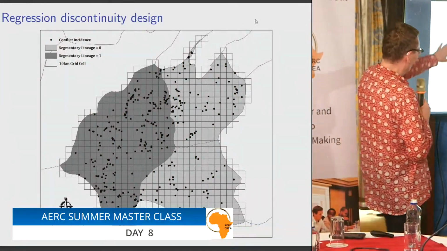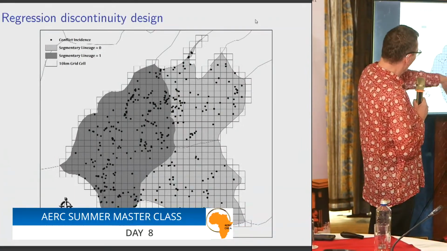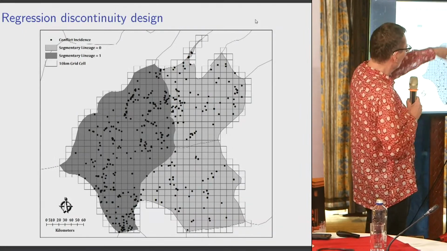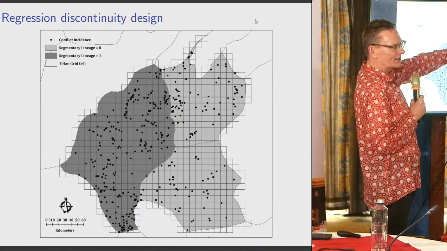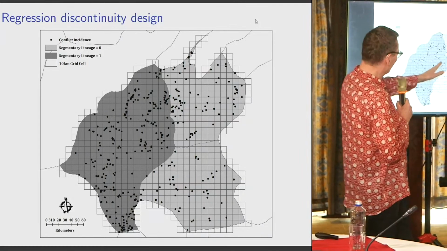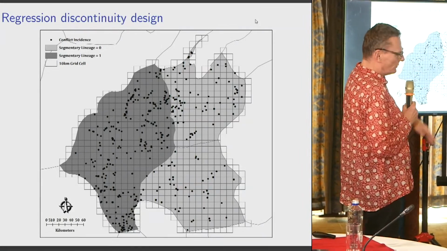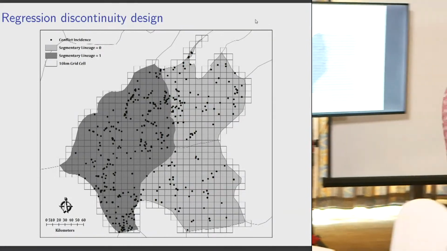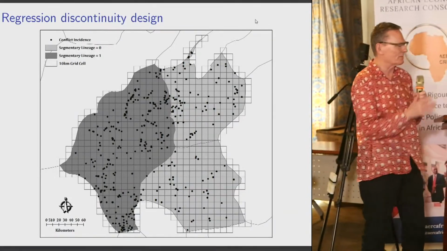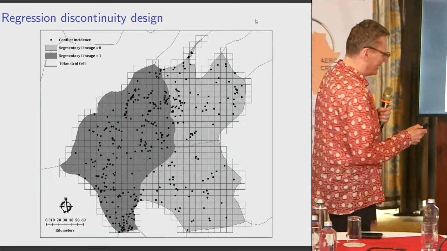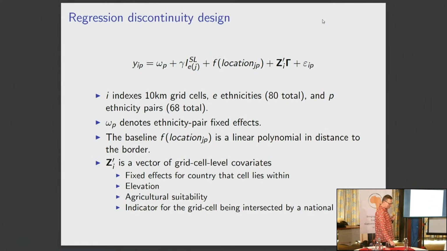and here's a border between a segmentary lineage society and a non-segmentary lineage society, and all the black dots are conflict incidents. So now what we're going to assume is that, in some sense, we're going to look at the boundary where you jump from being a segmentary lineage society to a non-segmentary lineage society in a regression discontinuity setup, and we're going to ask, so this model is identical to the model that Sara Lowes and Eduardo Montero ran, right?